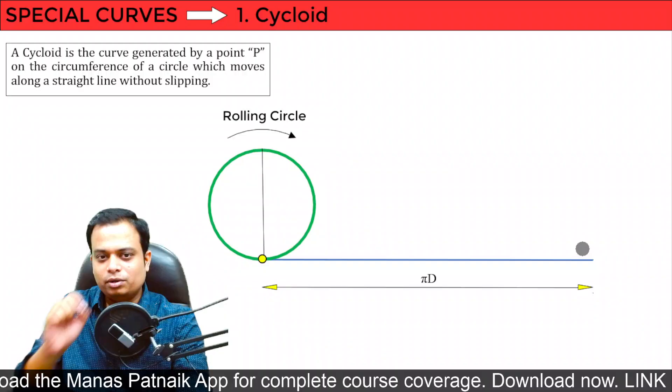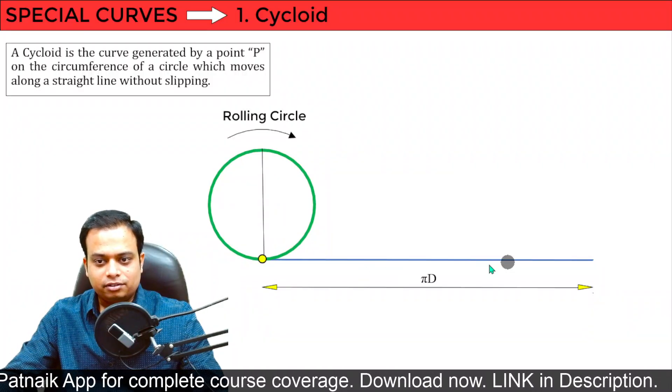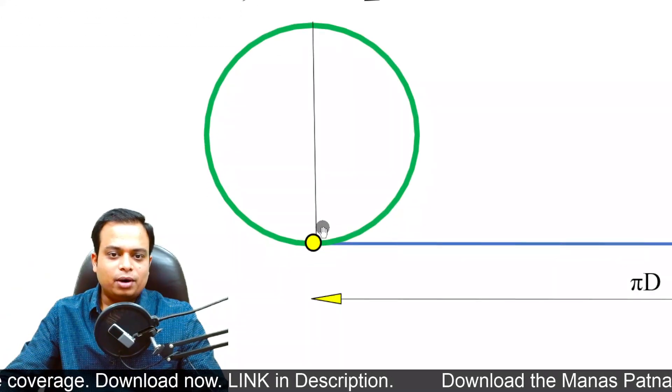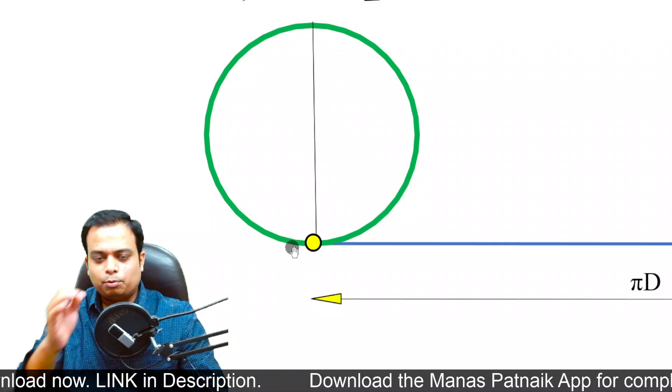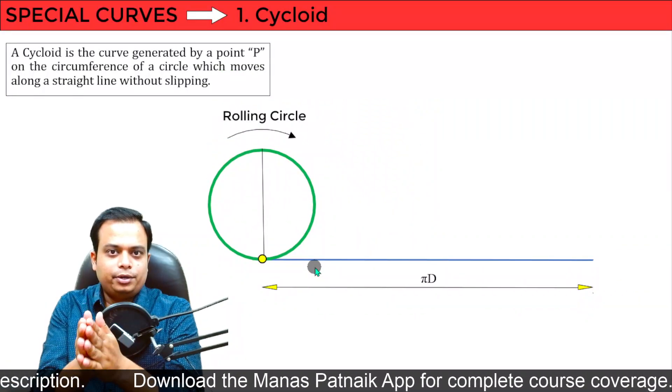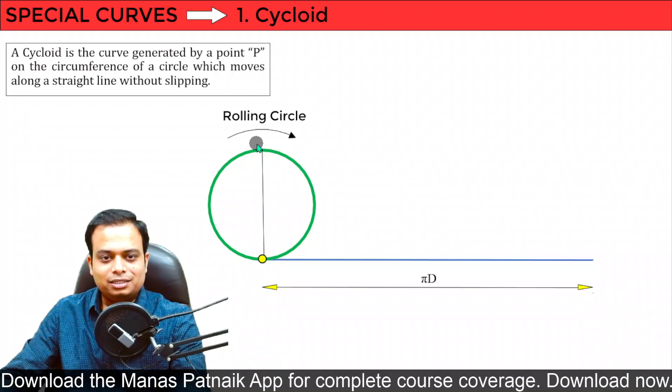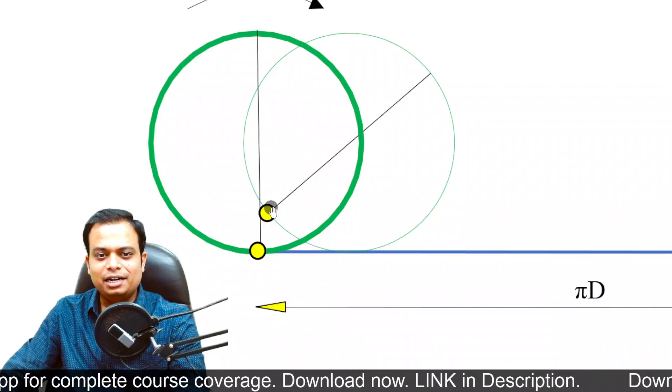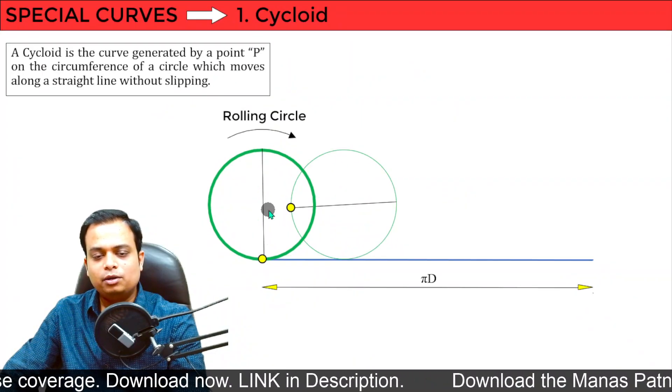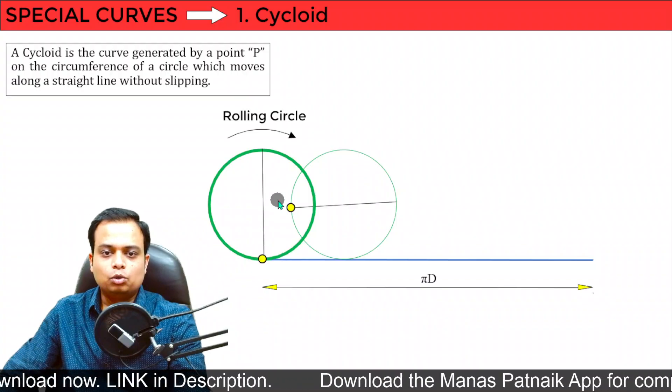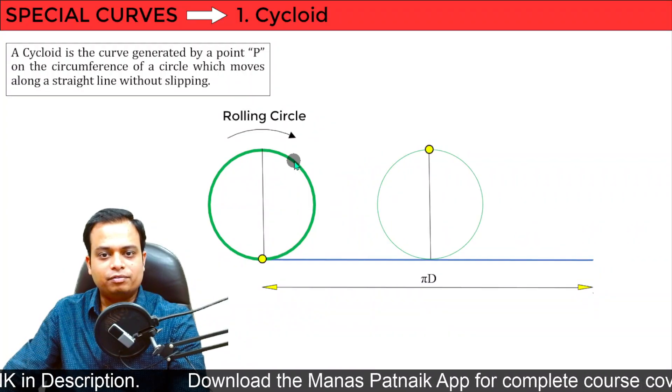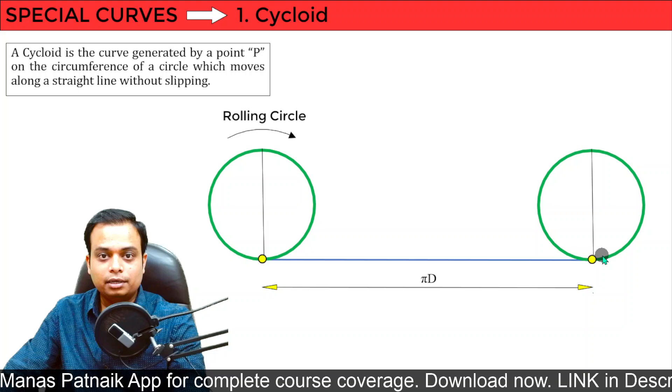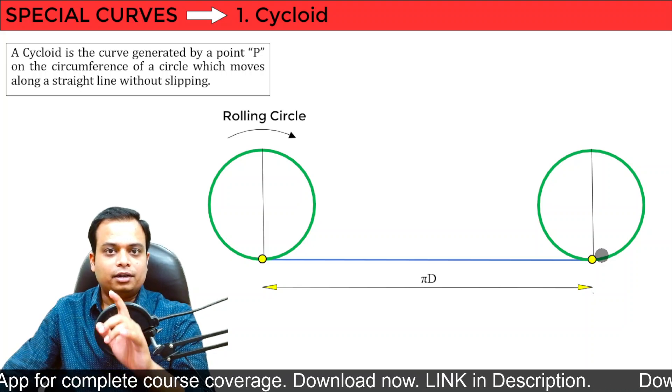This is the initial position of the rolling circle. We have a track, basically a straight line, onto which the circle is going to roll. Secondly, we have marked a point on the circumference, the bottommost point on the circumference of the circle. What we are basically going to do is keep a track of this point. So let's say that the circle has slightly moved this way. The point has gone above and slightly towards the right. As the circle rolls further, the point will go further towards the right and further upwards. When it has completed half revolution, you can see that the point is at the apex of its journey. And then it is going to be on its way down. And this is where exactly one revolution finishes.